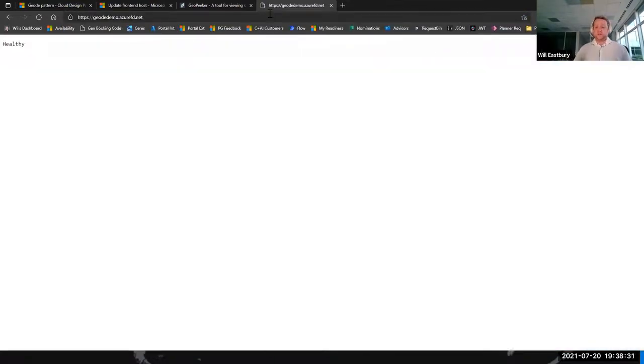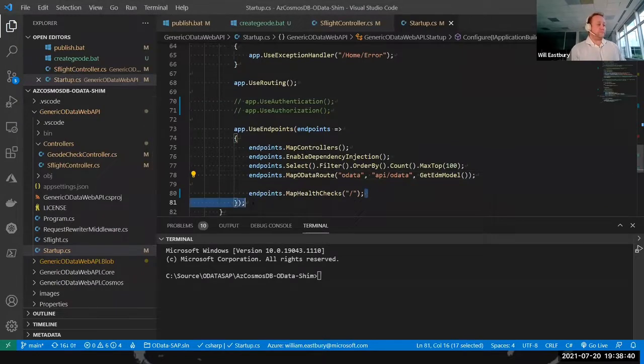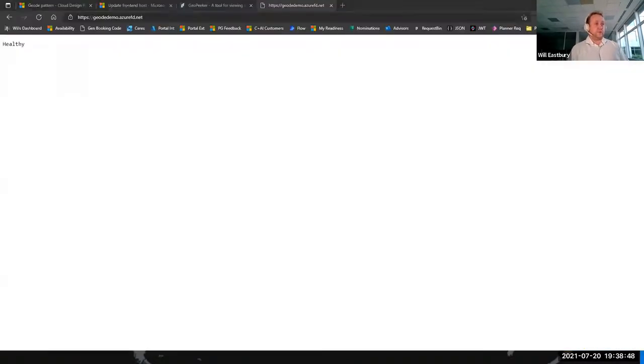And all you should see is the resulting health probe coming back from ASP.NET, which is this. The backslash just has a health probe, which returns the word healthy. Nothing more. And you will be rerouted to the nearest region.